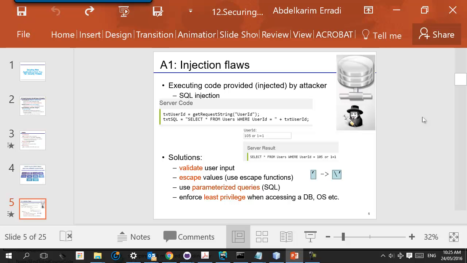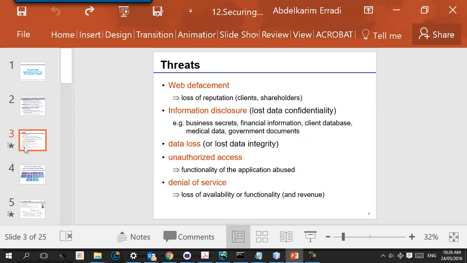This is very, very common and very, very dangerous. Whenever you see this type of problem, information disclosure, data loss, you will hear in the news, most likely it's some kind of injection. Okay? So let me show you a very small example just to give you an idea.